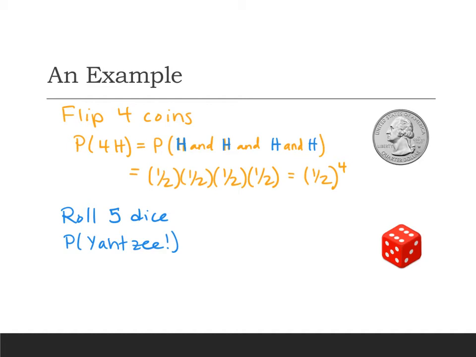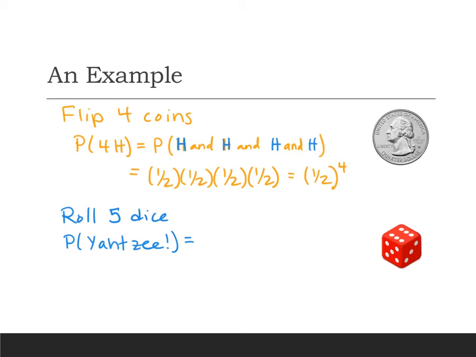But Yahtzee, you'd have 5 dice. And you roll those 5 dice, and there's a variety of different combinations that you can get. And interestingly enough, some of the names are similar to the names of combinations that you hear in poker. So you could have a full house, which is 2 of one number and 3 of another number. You could have a straight, which is just what it sounds like. You have all the numbers straight in a row. So either 1, 2, 3, 4, 5 or 2, 3, 4, 5, 6. And then a Yahtzee, that's the best you can get. That's the highest points. That is getting all 5 dice with the same number.